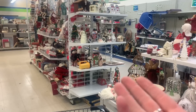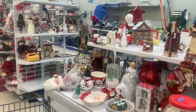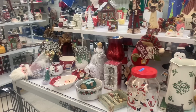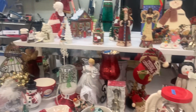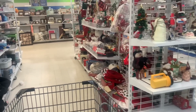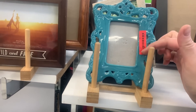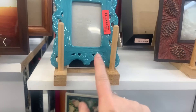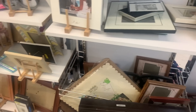The question for you: are you somebody that thrifts Christmas stuff for yourself year round? Do you have a big Christmas collection? Are you somebody that resells Christmas stuff? I am very aware that Christmas sells year round because there are so many collectors. This is definitely a growing section since I've been here. They're obviously getting a lot of Christmas donations and decided to put up a year-round display. I found some really nice frames here — like two dollars. It's got a little chip off the paint but you could just add a little paint.